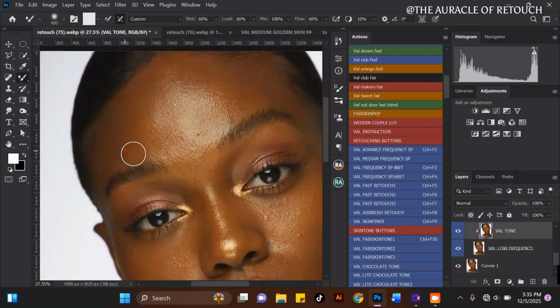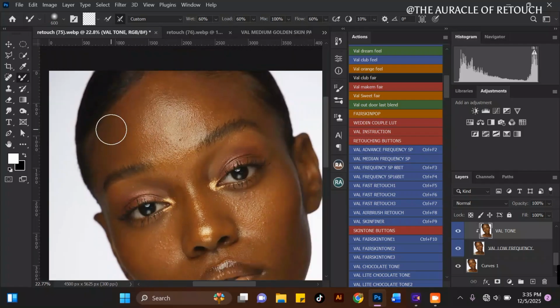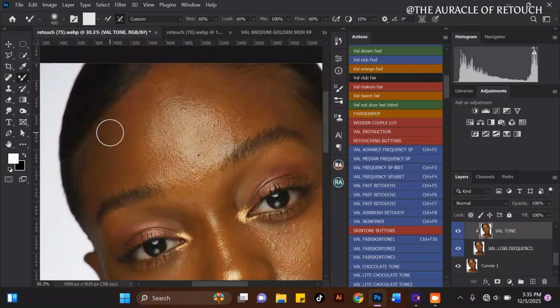And what we are doing here is high-end retouching. So when we are done retouching, the image will still look more beautiful and realistic. And that is your work as a retoucher. Your work is to beautify the image, not to change the image from what it looks like. Okay, so that is it.